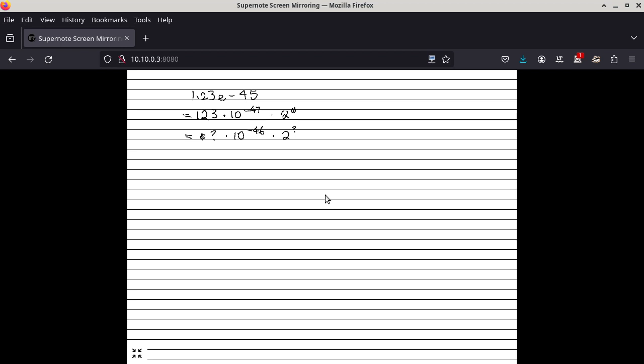How can we do that? Well, the easiest thing to do is to say, if you increase the exponent of 10 by 1, then you have to divide the coefficient by 10. Does that make sense to you? Okay, so that means whatever this part is, we can say 123 divided by 10. So if we are not using integer math, do you agree that these two lines are expressing exactly the same value? Yeah. Unfortunately, we are doing integer division.